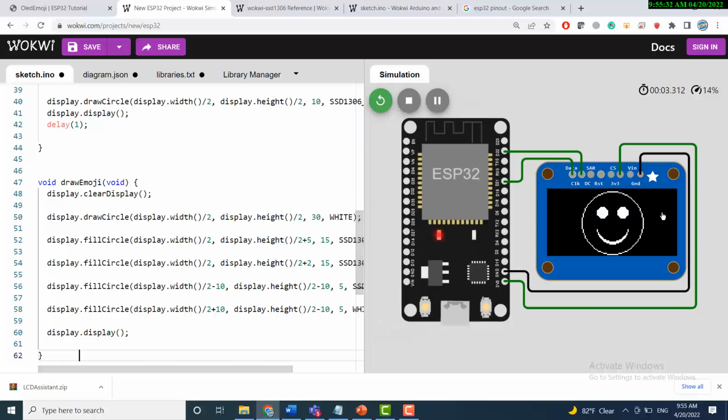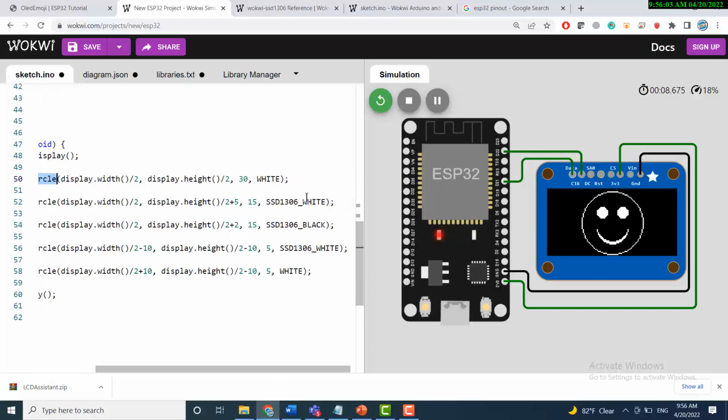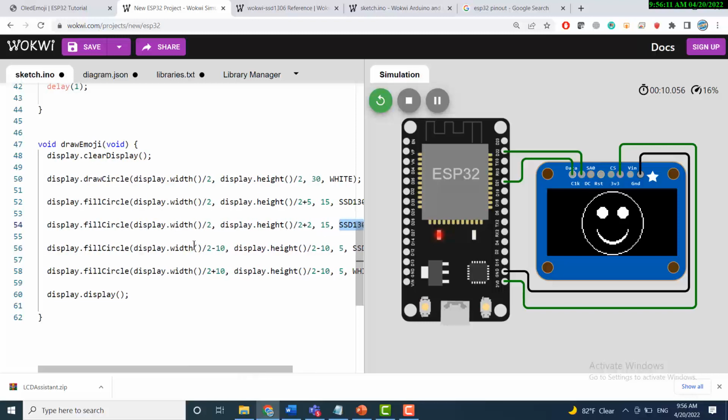Now this is one way to do that. Basically, we used this library to draw a circle. Okay, and this circle has a height and width. Of course, we draw this circle in the center of the OLED, in the vertical center, the height, and the width. So we started here in the middle. You can study it. Basically, we fill it with white, we fill it with black, based on the commands that we use. It's very simple.